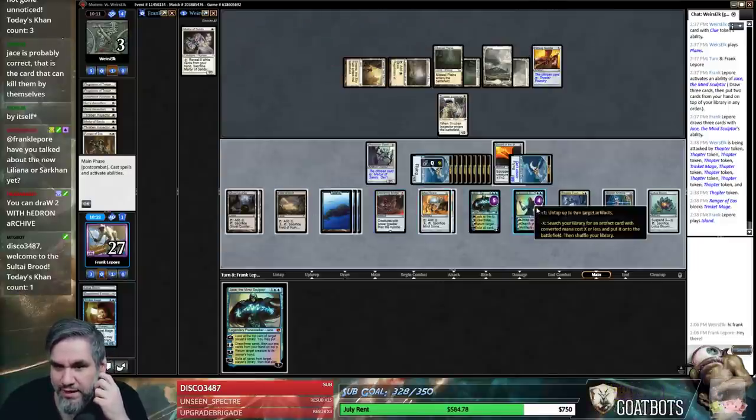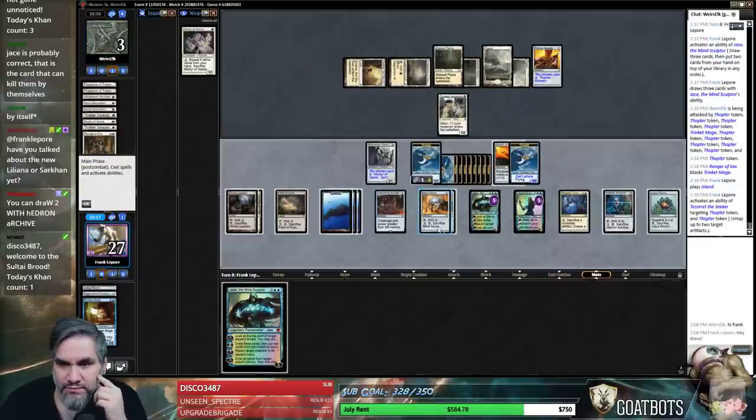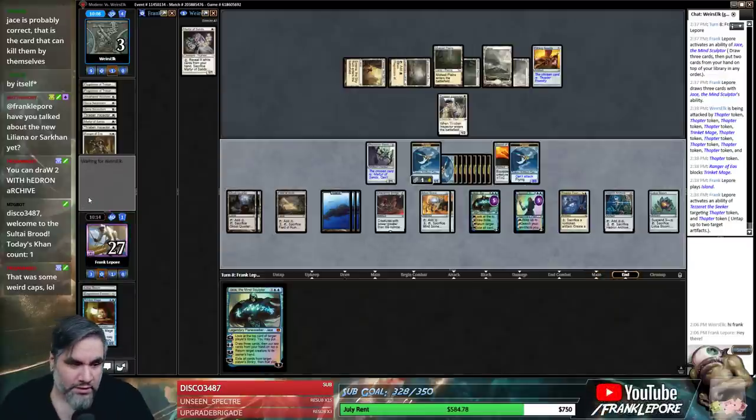Just gonna, doesn't matter. Untap you. And then we have blockers, which is good. Yep, all right, see what happens. You can draw two with Hedron Archive. That was good.